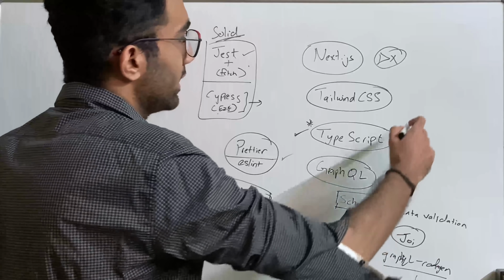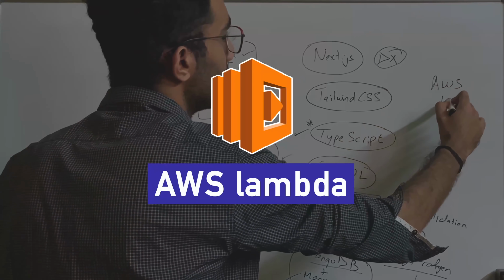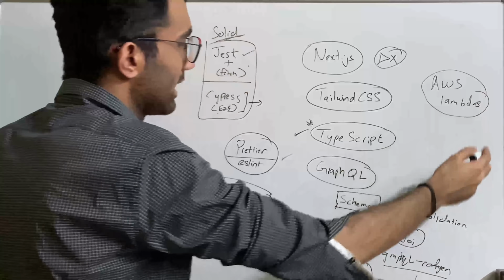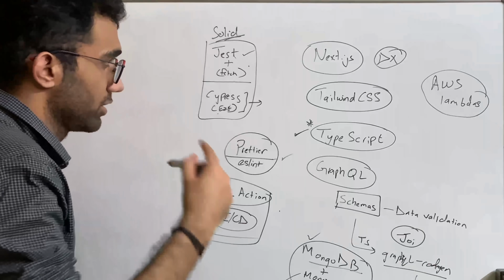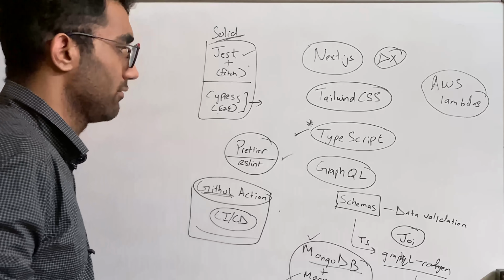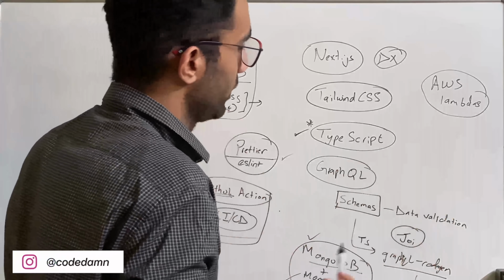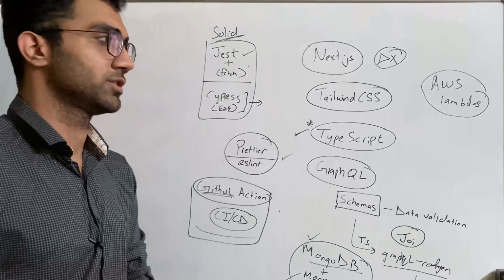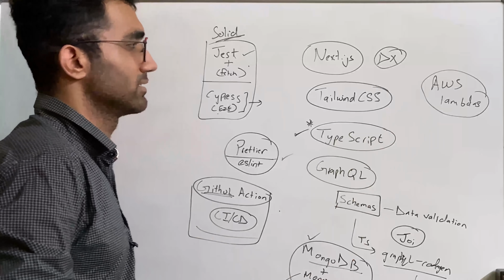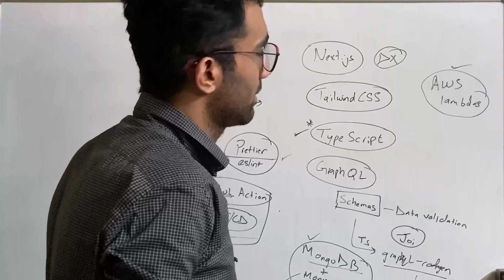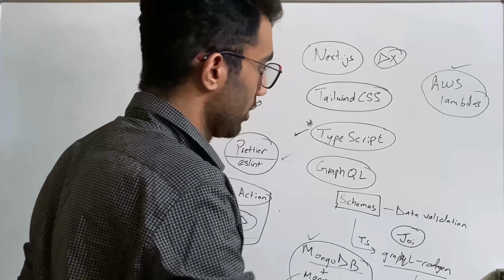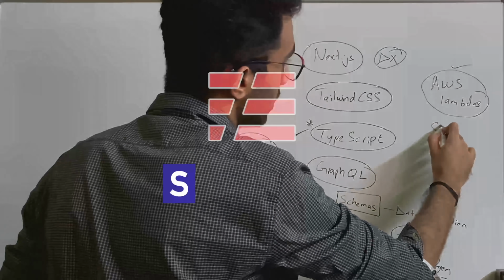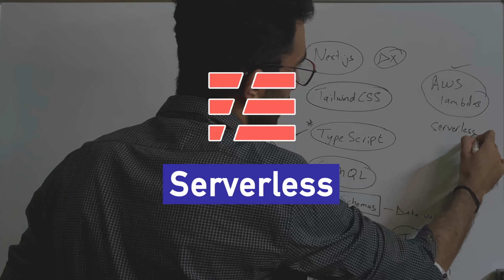And on the infrastructure side, I would say figure out how to work with AWS Lambdas. For example, if you are working with GraphQL, it's best to deploy it as an AWS Lambda instead of just managing your own EC2 server and so on, until and unless you have a lot of traffic, and then you have to optimize between cost and the traffic you're receiving. Then it will be a much more practical choice to go ahead and compare Fargate and Lambda and stuff like this. But for starters, I would say AWS Lambda is a solid choice for your backend. Make sure your backend is stateless. It is serverless compatible.